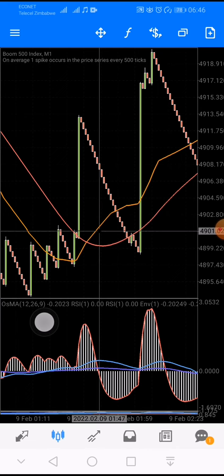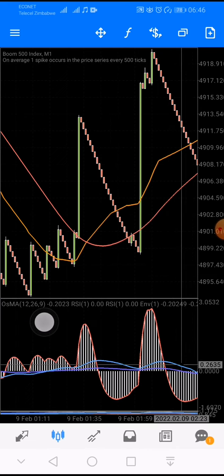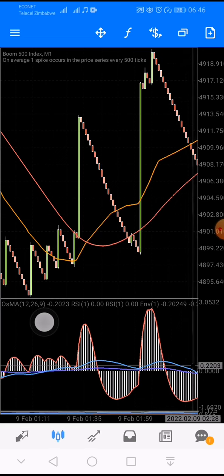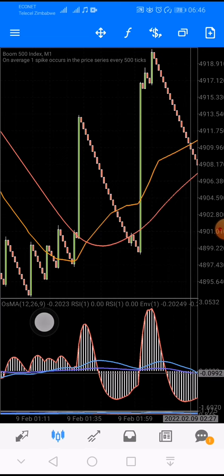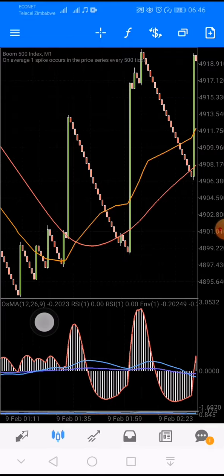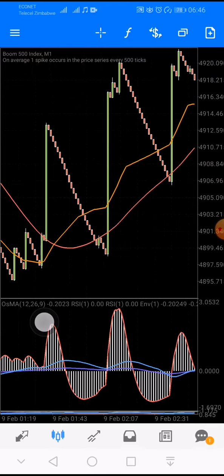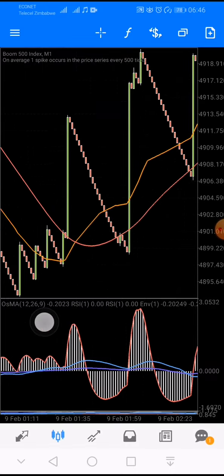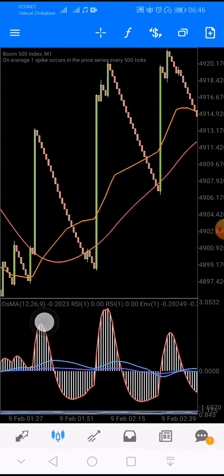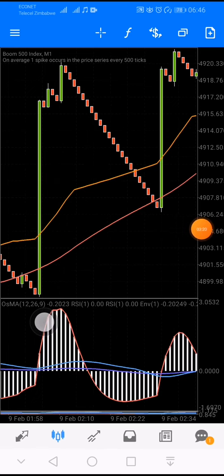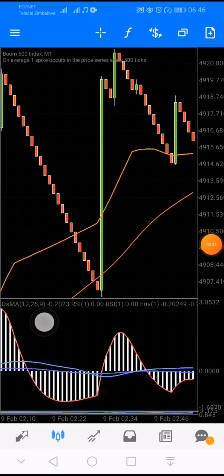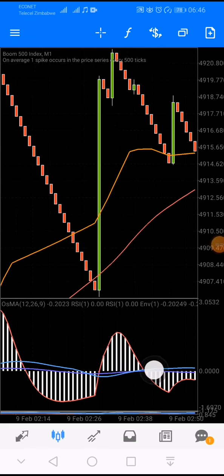And here is another one, I think. Yes, this one is promising. Blue crossing purple going down, that's another reversal again. Yeah, and you can see the system doesn't repaint. And there is this condition also, and you have to watch out for this condition. You can see right here, this is the continuation that we talked about.